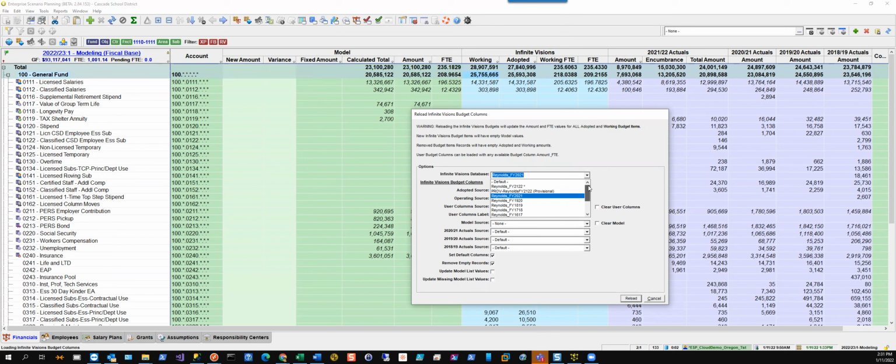Mine did the same thing though. Once you set it, as long as you have set default columns checked, it should remember everything. Remember, Tim, the one with the asterisk is the one that it defaults. I need to set this too. It looks like I don't know where it got the adopted from. That might be an old adopted.